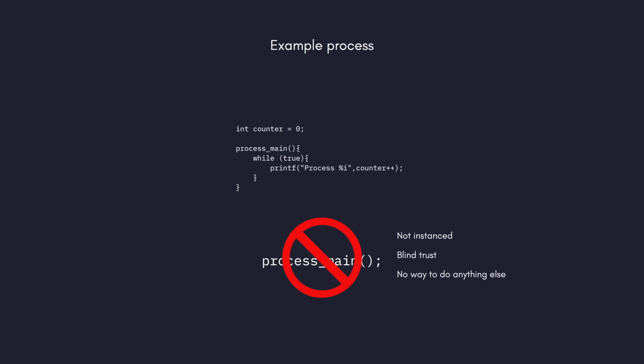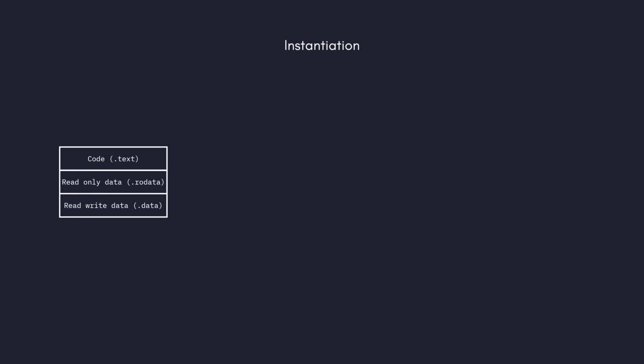So let's solve these issues one by one, starting with the instancing. So our program can look a little something like this before we instantiate it. It is divided into sections, which are declared in the linker, and we talked about the linker a little bit in the first episode. It has a text section, which contains the actual code, an RO data or read-only data section, which can include things like strings or just in general variables that are meant to be read but not written. And then data, which is read and write data. This can include things like our counter. Global variables that are initialized. There's a few more sections that I'm just ignoring for brevity here. This is pretty much enough to understand how our program is structured.